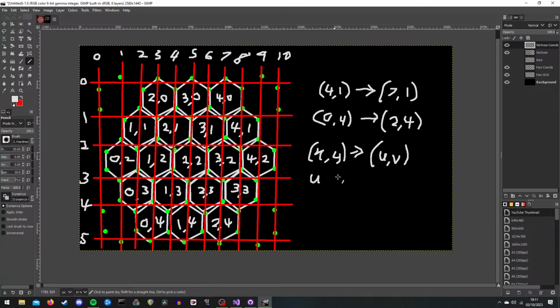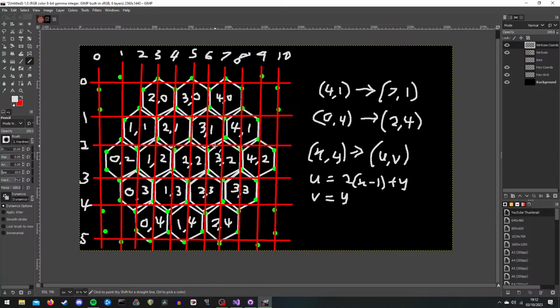The equation is u equals 2 times (x minus 1) plus y. And then v, very simply, is just equal to y.